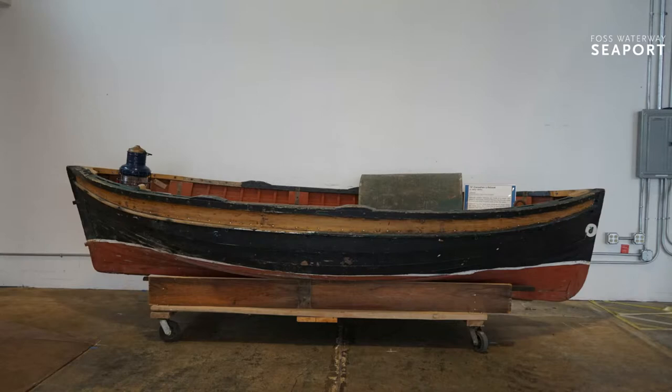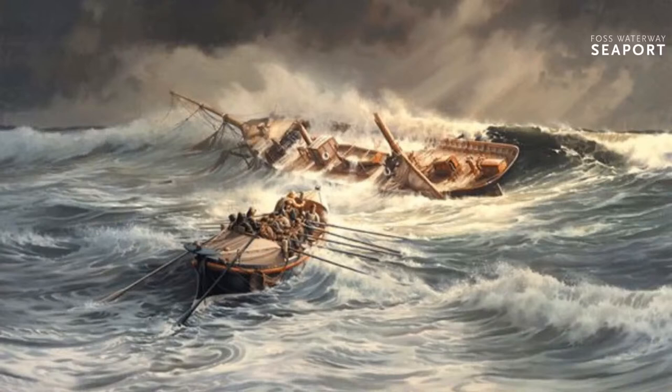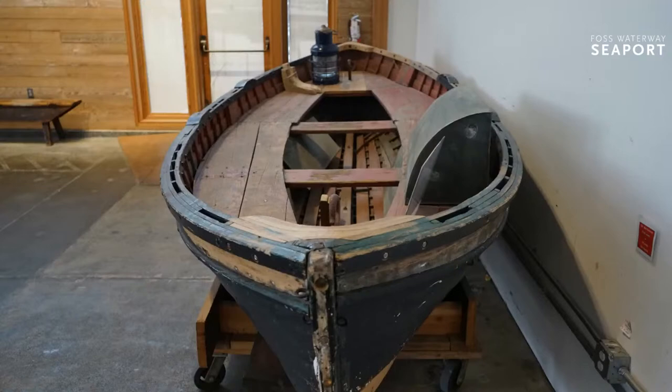And what I love is I tried to find similar lifeboats from the same region and time period to give you some action shots, if you will. And a lot of them were of horse carriages pulling these suckers in or out of the water. But look at that. That schooner is going under and the lifeboat remains sturdy, so much so that it was captured in someone's imagination for all time. So unless you've got a team of 8 people and a wagon, our best recommendation is that you show up with a flatbed and then claim this beautiful Canadian lifeboat for yourself.